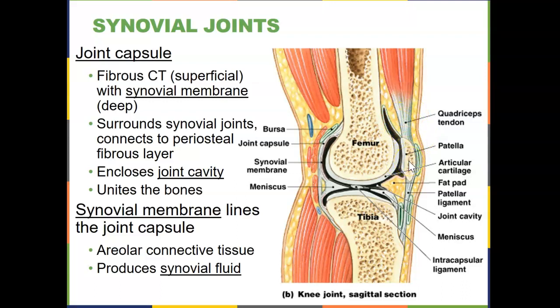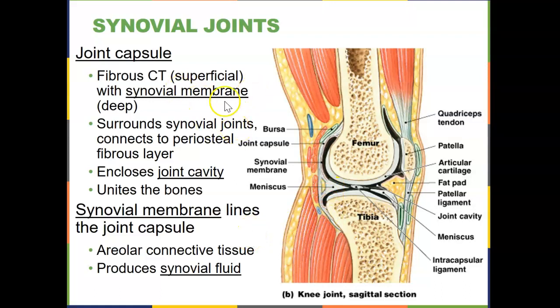So the patella is this bone that's kind of hanging out in space, being held in place between the quadriceps and the patellar ligament. Here we have the meniscus. The meniscus is an interesting piece of tissue. You have two of them, one on each side. When you have a meniscus tear, that tissue becomes loose and kind of floats around in here and can cause problems. And then here's the synovial membrane, again in pink, but it's hard to make out. It's right here. You can't see it over here so well. Synovial membrane here and synovial membrane here, producing synovial fluid.